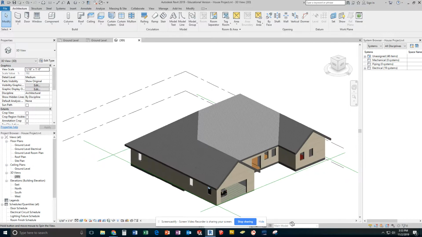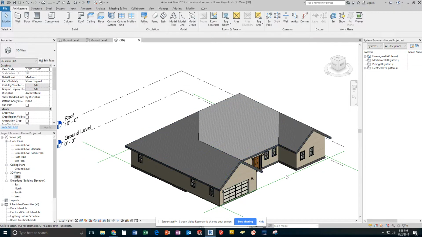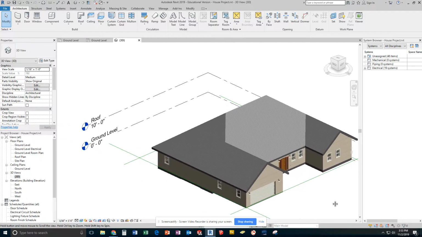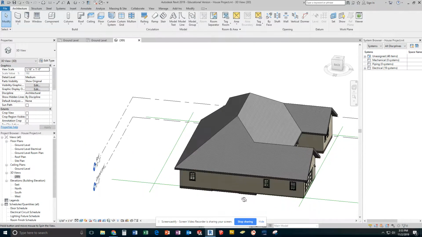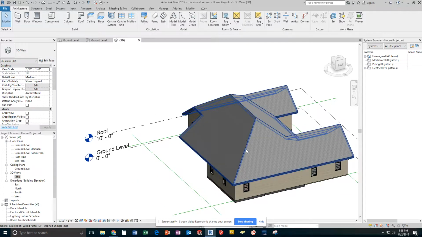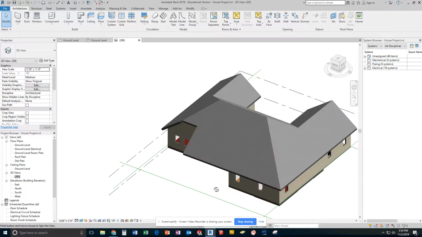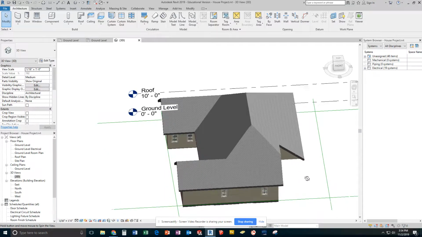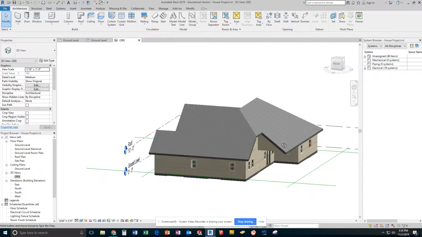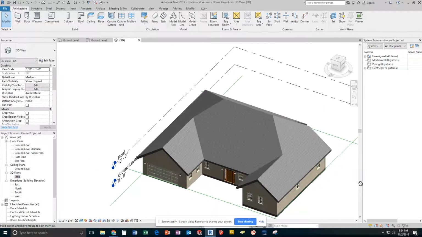I could have done different things. I could have ended up with a covered porch up front if I wanted to. I could have done a lot of different things, but this is the way I'm going to choose to roof this house. It's fairly simple in that when I look at it, the hips, which are really, really expensive to build, while I do have a few that are kind of long, I've minimized as many of those as I could, and I've essentially made this one large flat surface, which is much more common as you'd see on houses. Okay, you'd likely see something like this potentially on a house. So this is what I'm going to go ahead and roll with.